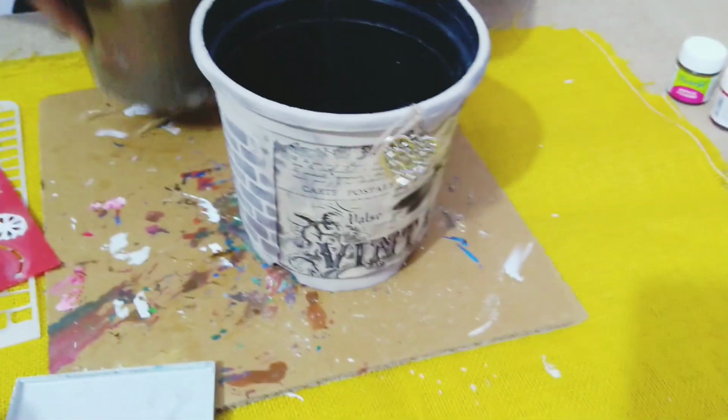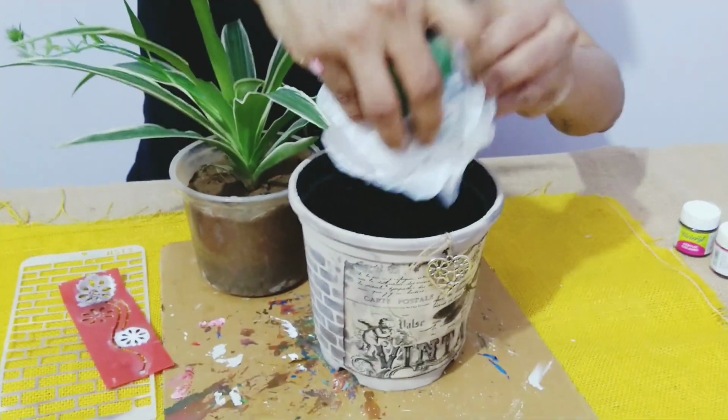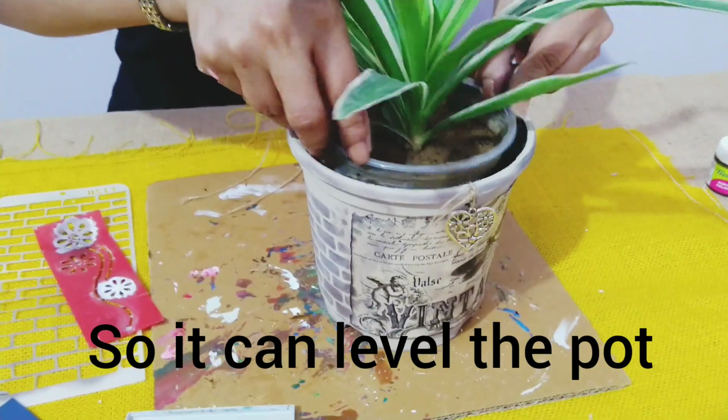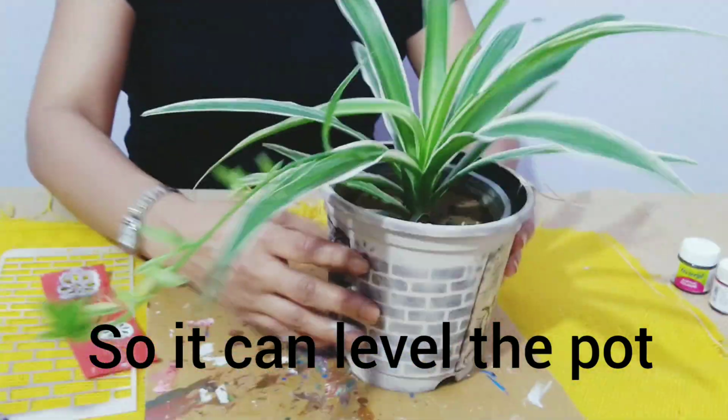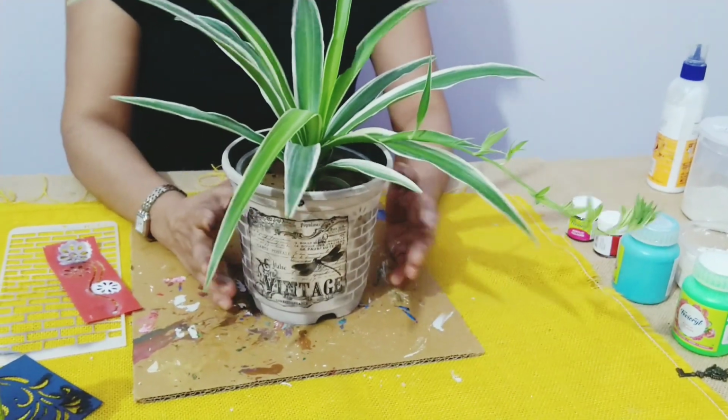So now I can put the pot inside. So I'll just put some plastic bags inside so that it can fit in. So this is how it's going to look. A very vintage looking pot.